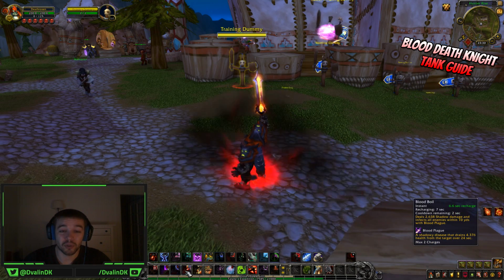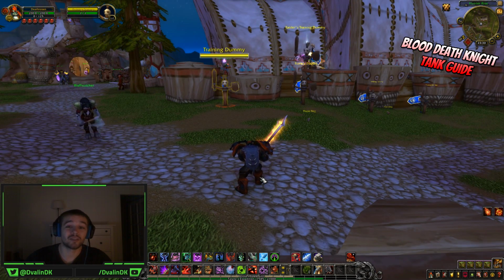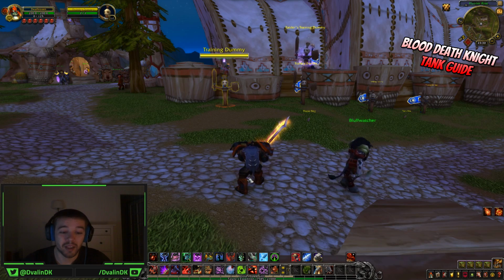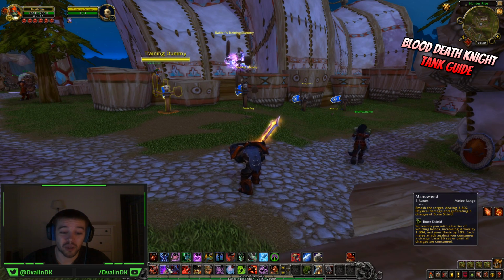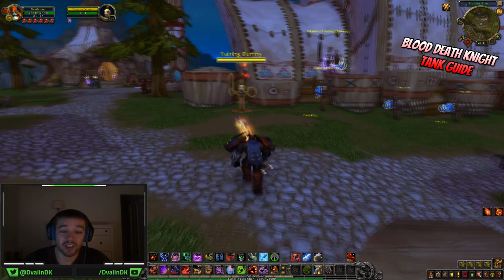Then you want to use Blood Boil, and it's important you use it while Dancing Rune Weapon is there, because then you will give him 2 debuffs at the same time, and both debuffs will heal you, so it's really perfect. Then when you have full charges of Marrowrend and you have your debuff on the target, you just want to use Heart Strike as a filler.